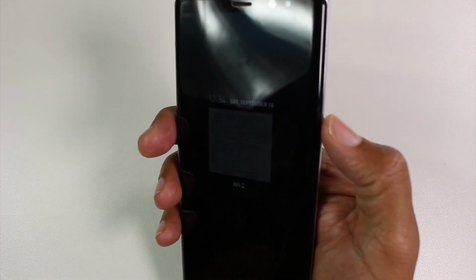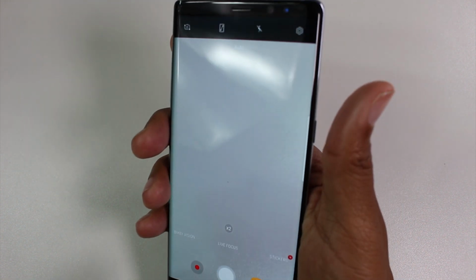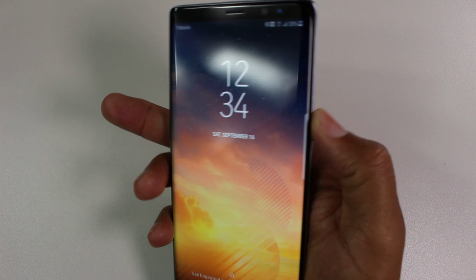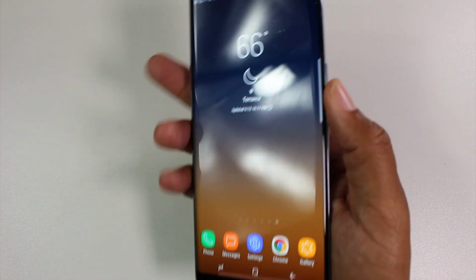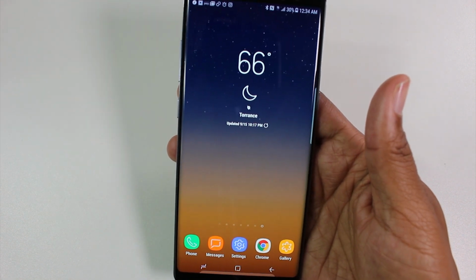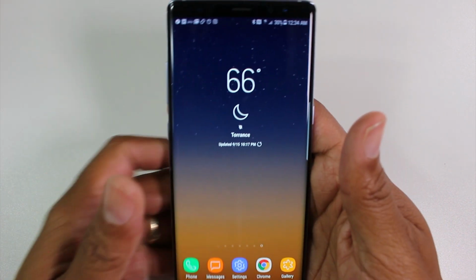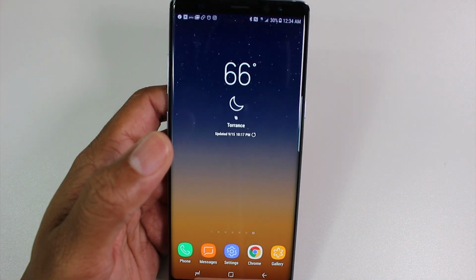What if my screen is off? Oh man, I want to take a picture really quick. Double tap. Same thing. So no matter what app you're in, all you have to do is hit this button twice and it's going to automatically launch your camera. That's the quick launch camera. Very useful. Once you know about that, it's something you're definitely going to be using a lot. So there's that.